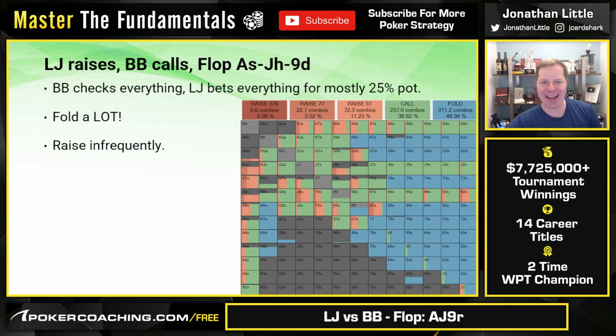So let's take a look at ace, jack, 9. In this situation, low jack raises, big blind calls, flop comes ace, jack, 9. The big blind checks with everything. You're going to find that you only get to bet into the initial raiser when the board is very good for your range. And we're actually going to show that does not happen very often at all. So you're going to check with everything.